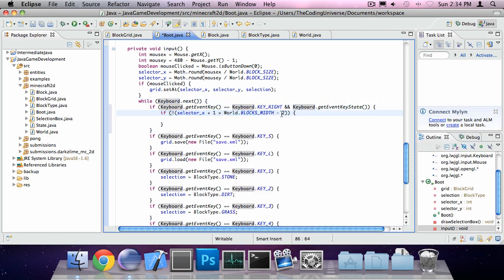So if it's in our boundaries, if it's smaller than our block width, I'm going to say selector x plus is 1.